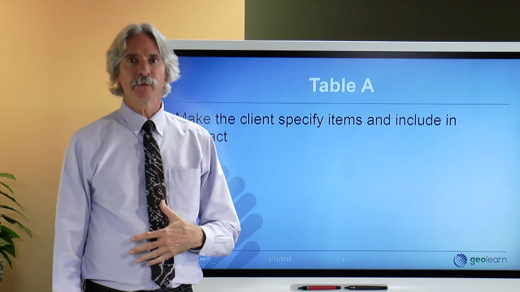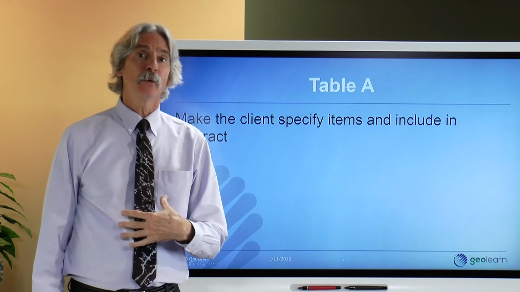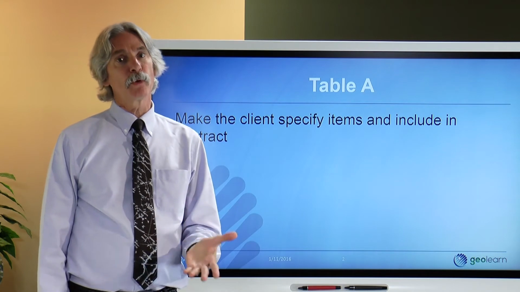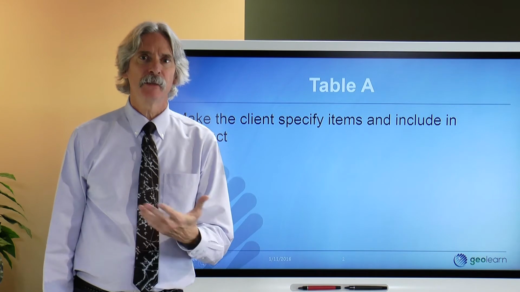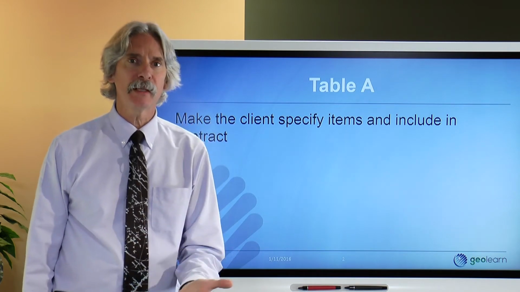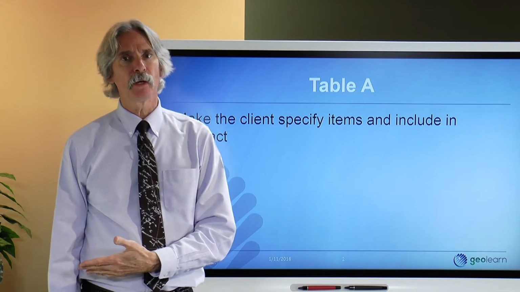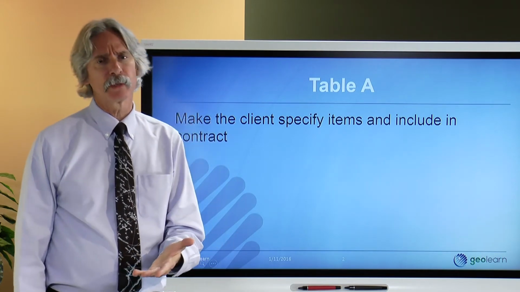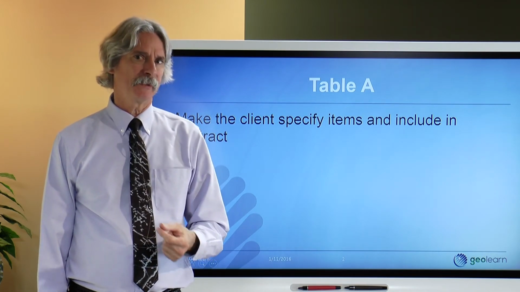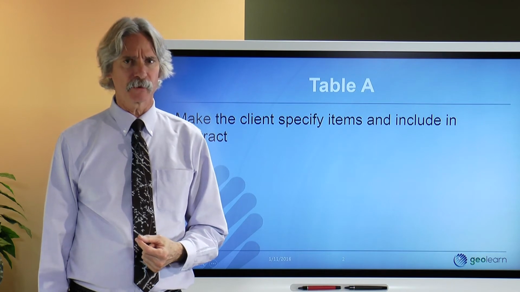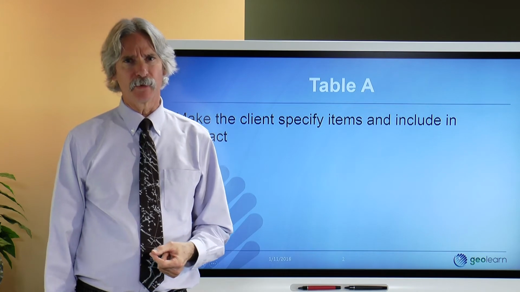Now, I have had sometimes clients say, well, we're not really sure, what do you usually do? Well, I know what clients usually want, and I'm more than willing to write up a contract that way, but I will also tell them, here's the contract, but I'm also sending you a copy of Table A to make sure there's not something else that you might want. And I will also encourage them to have their lender review that, because that's almost always where additional items come in as a surprise at the very end, because the lender wants some additional things.